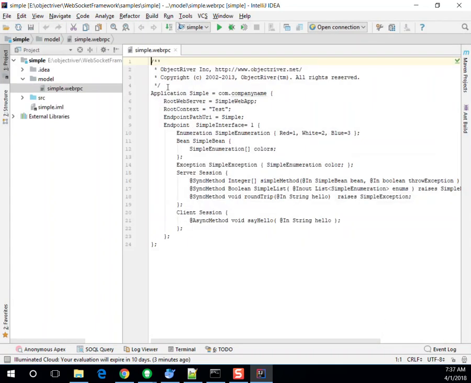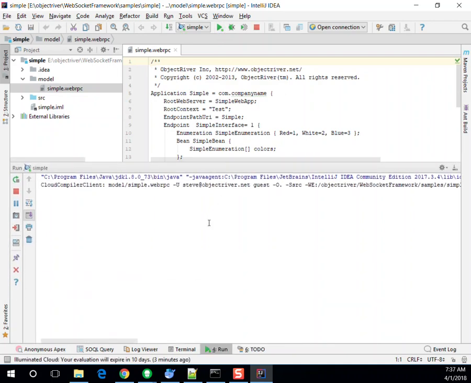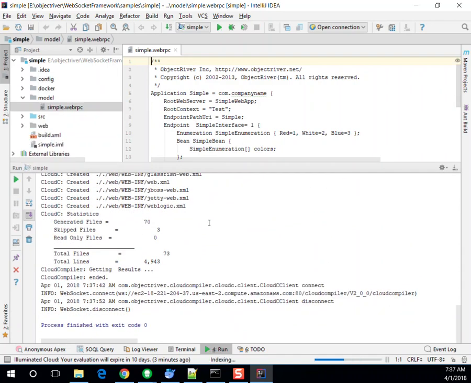So now I've defined the model to the Cloud Compiler, and I'm going to run it. What this is doing is contacting Amazon Web Services. That's where the compiler lives, and it's executing all the source code to create this application.